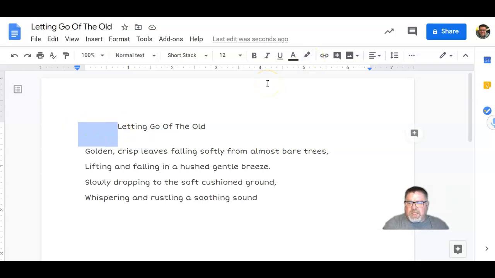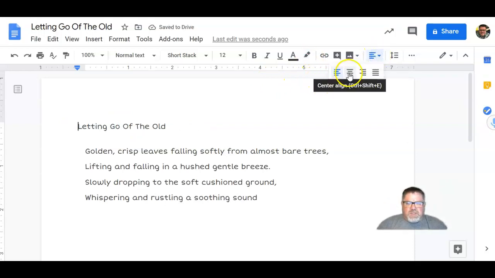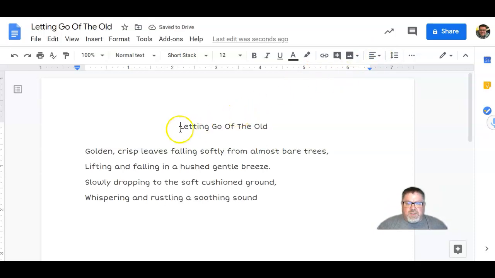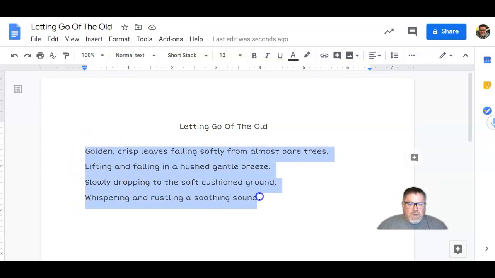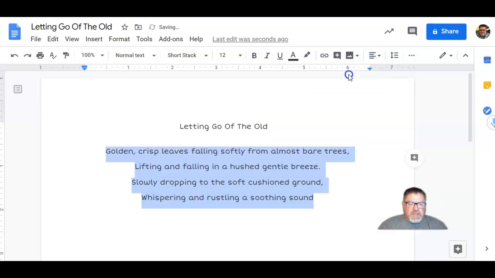So I'm going to highlight those blank spaces, and I can tell if you've not done it right, and I'm going to choose center align. So you could center align just the first line, you could center align the whole poem like this. So your assignment for this week is to take this poem and practice center aligning and changing the fonts, and then turn it in and show me what you've done to make it look better. Okay, there's other things I know you know how to do. If you want to show me, go ahead, but pick a font and center, and that's enough for this week.